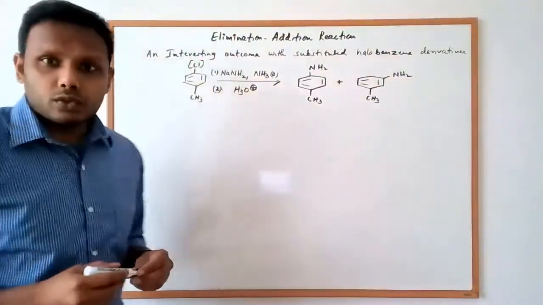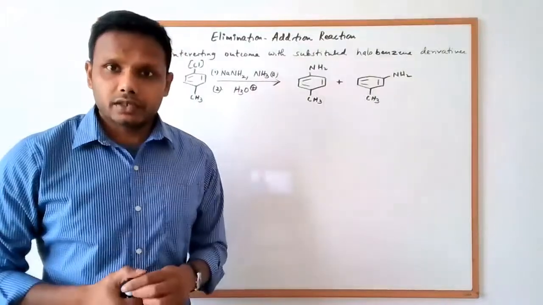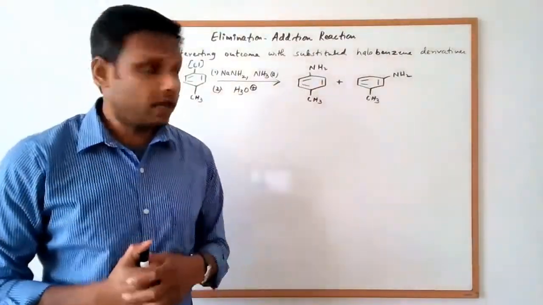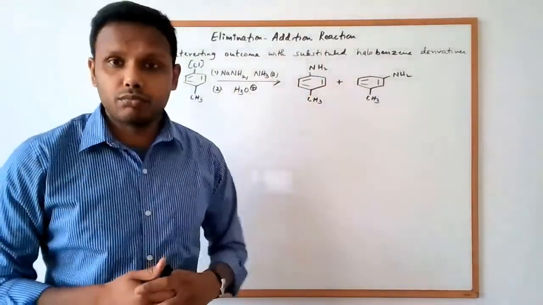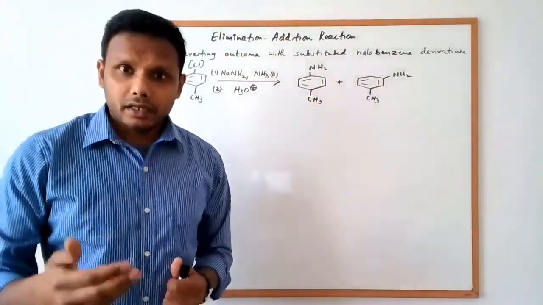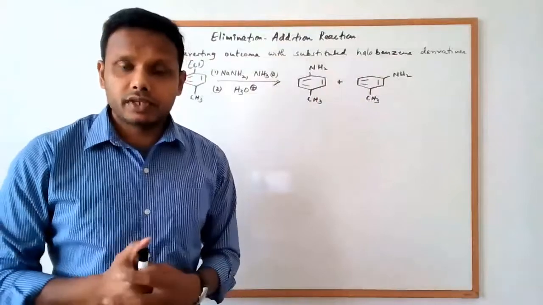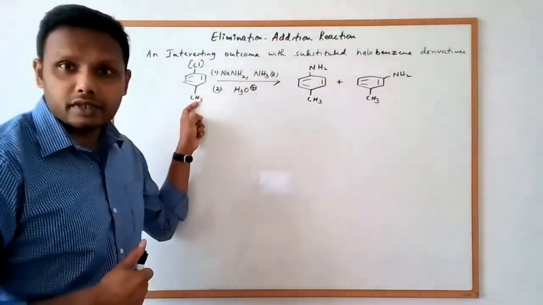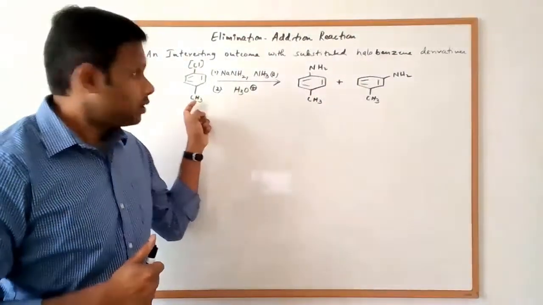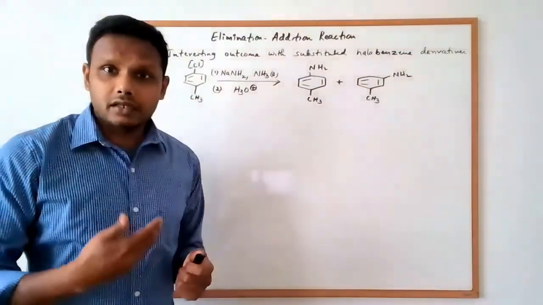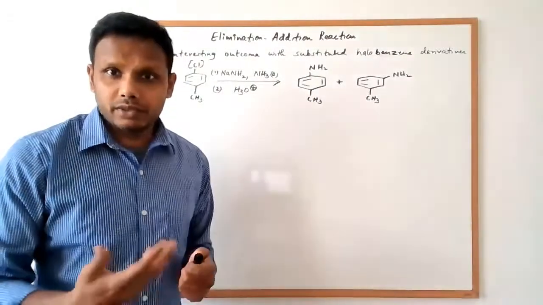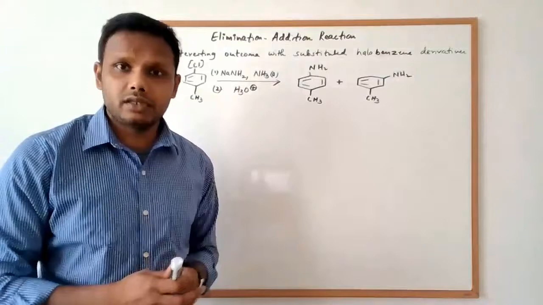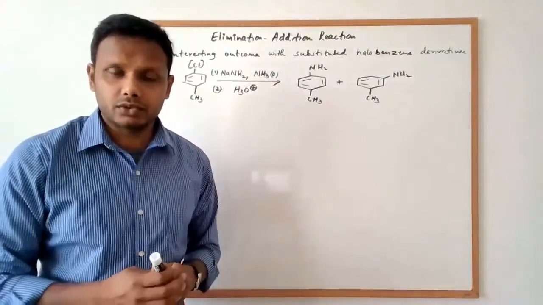So the mechanism of this reaction must now explain this observation, where we are able to make two different products. And again, as a comparison to the nucleophilic aromatic substitution reaction, notice that we do not have an electron withdrawing group here. The methyl group is an electron donating group. It's weakly activating. So it is not like a nitro group that we've seen in the nucleophilic aromatic substitution reaction, which was electron withdrawing.